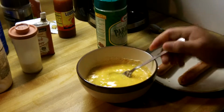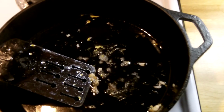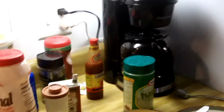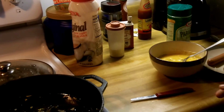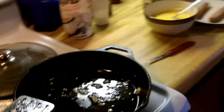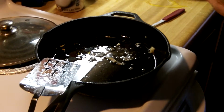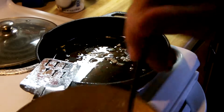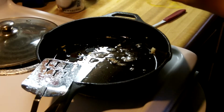Alright. Now we take this and we throw it over here in this sizzling pot over here. I don't know if you can see it, but it is sizzling, looking sexy. I think you can. That's cool. Then we got our cup of coffee over here once we get this done to finish this out. But first off, we're going to move some things out of the way. We're going to make sure you guys can see us here. We're going to slowly pour this gelatinous goop all in our sizzling skillet here.